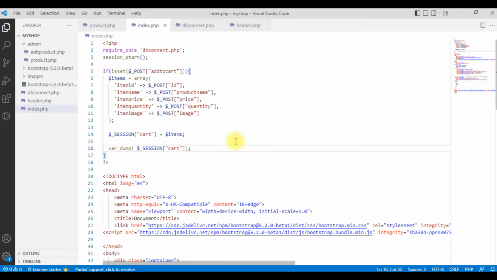So in that case, what we are going to do now is that rather than just storing this directly like this, we'll store the item into an array of 0.